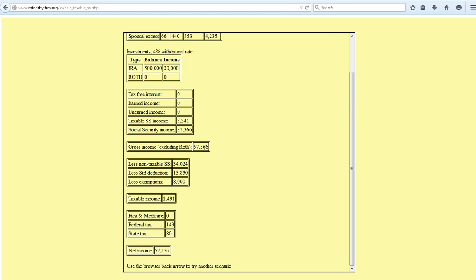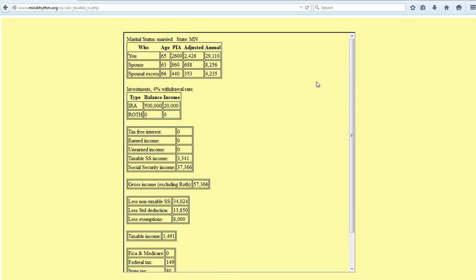And now when I add my investment income to my Social Security income, you can see down here that federal taxes and state taxes are coming out. So this is the other calculation. How much of your Social Security is taxable when it's combined with other income? That's not a trivial calculation. I mean, you can do it, but if you're going to run through a bunch of scenarios, it's hard to do. And that's kind of the benefit of this calculator, is it does those calculations for you.